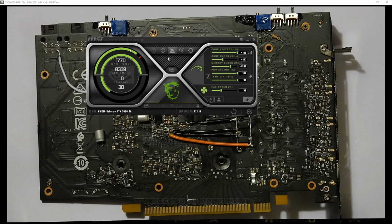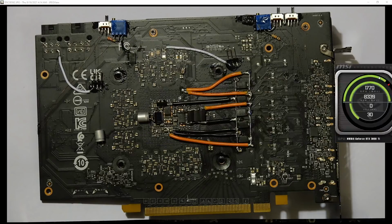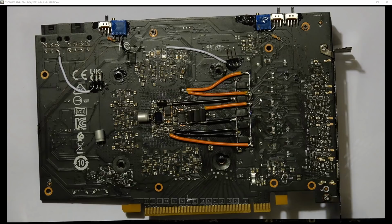Yeah, it's currently sitting in my daily system, and these are the settings that it's running. That's not necessarily maxed out, but I've not felt like going and dialing the card in super hard because it's a 3060 Ti. These don't really seem to be particularly starved for memory bandwidth.